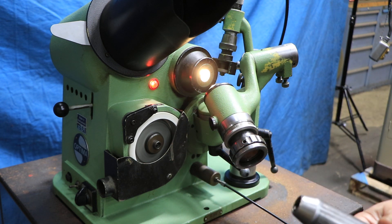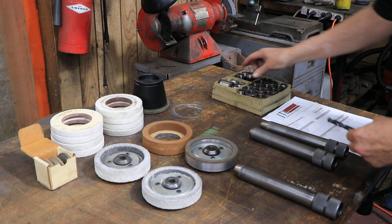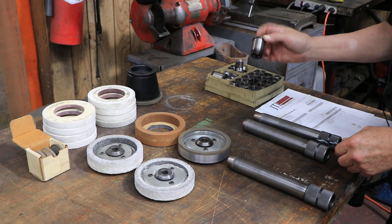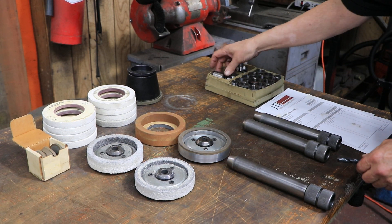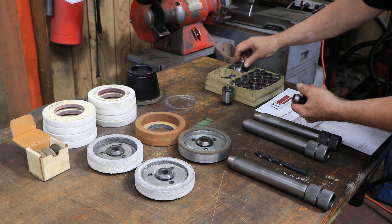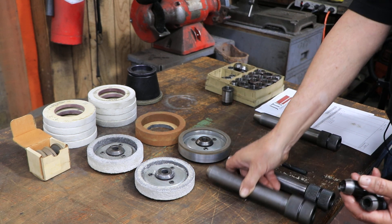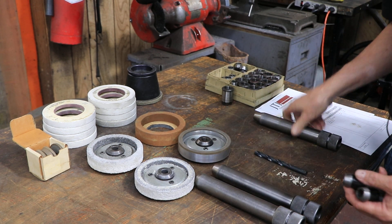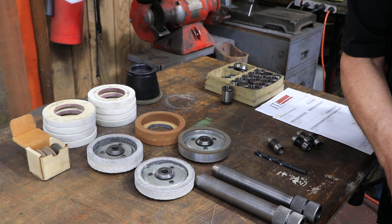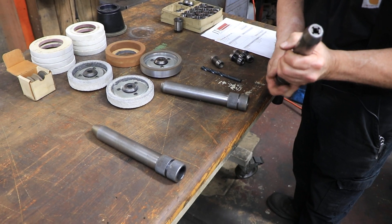We have some other ones on the table here. This carries a certain range and you have these little collets that go inside to make up all your different sizes. We have these collets here — two whole boxes of different size collets that go inside of these things. This larger one is for the larger diameters and this is for the smaller diameters. And this one here is actually a chuck that opens and closes — like a Jacobs chuck — and that's the small one.